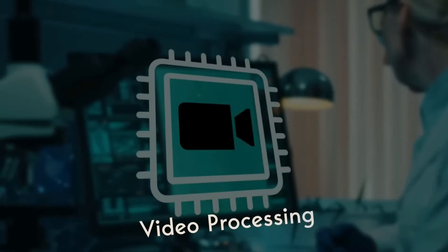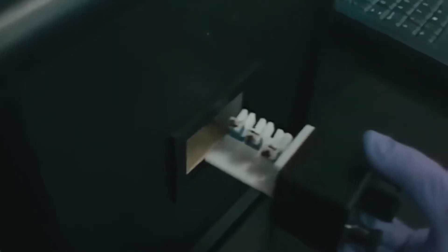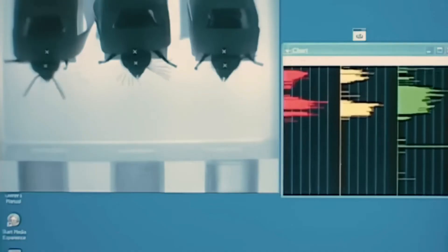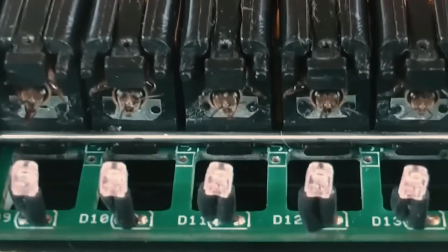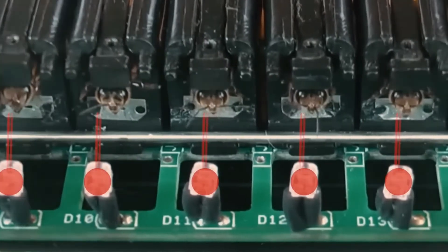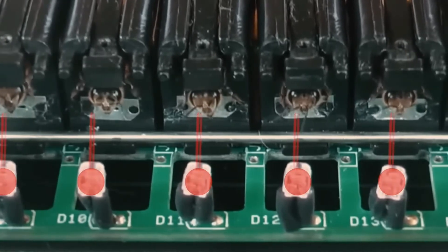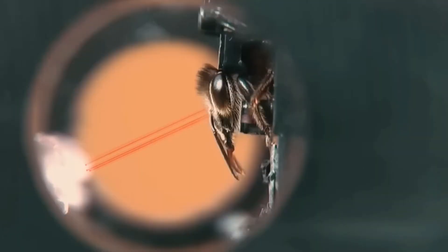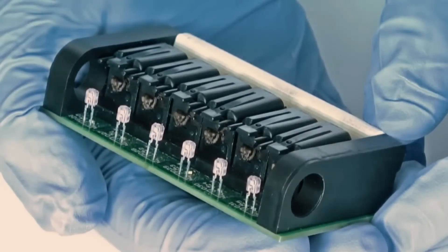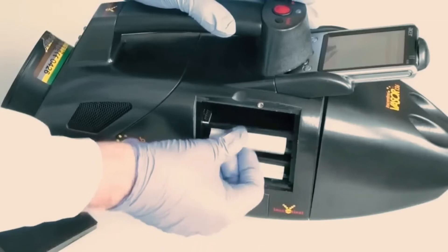There are several methods that can be used. One approach is video processing, where the bees' tongue extension behavior is captured through video footage. The captured video is then processed using monitoring devices equipped with micro cameras, which detect the act of bees extending their tongues using AI-based video processing techniques. The detected signals are displayed on screen, triggering an immediate alarm, and the machine presents a cotton swab with sweet water as a reward. In addition to cameras, the bees' response can also be recorded with an infrared light placed underneath their faces, so that whenever their tongue protrudes, it obstructs the light falling on the sensor, causing a decrease in light intensity that signals the tongue is extended.